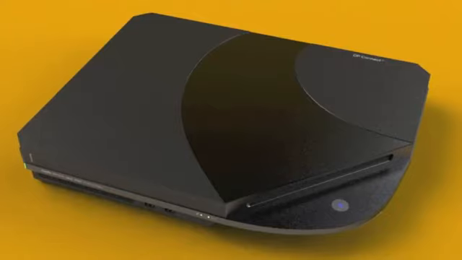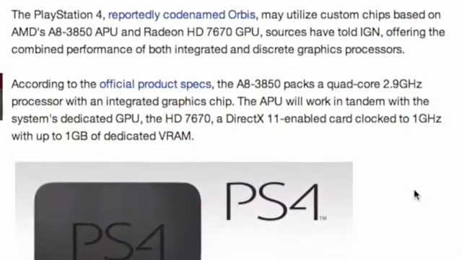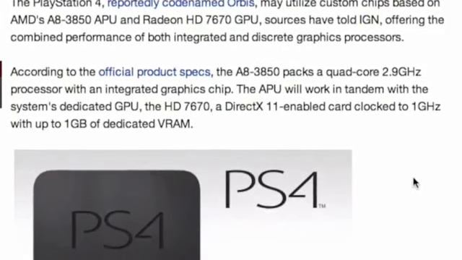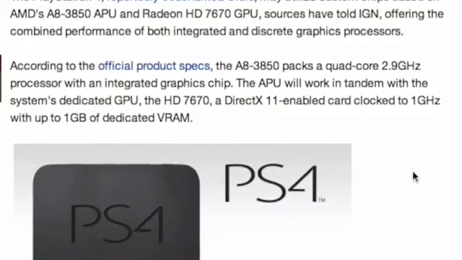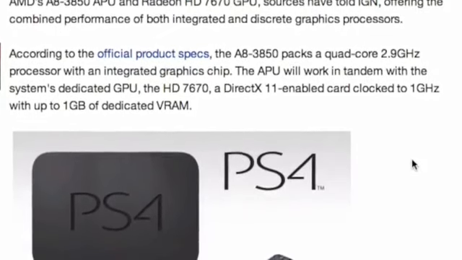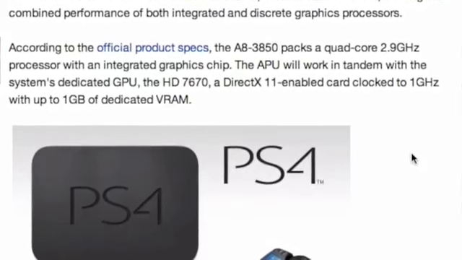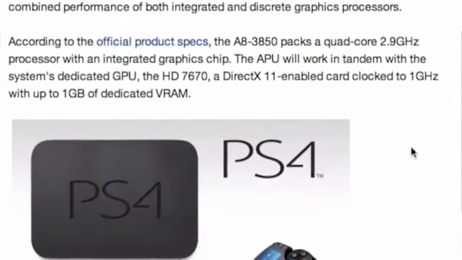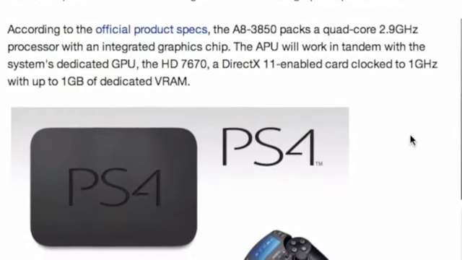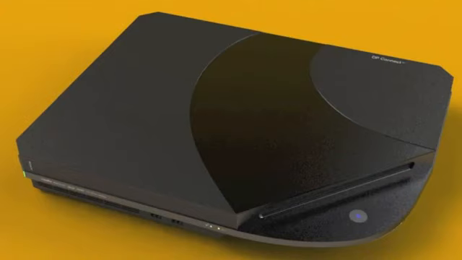The A8 3850 has a quad-core 2.9 gigahertz processor with an integrated graphics chip, and the APU will work with the system's dedicated graphics processing unit, which is an HD 7670. It is a DirectX 11 enabled card, clocked up to 1 gigahertz with up to 1 gigabyte of dedicated VRAM. So that's all the specs. If you know what that means, good for you, you're staying on top of things.